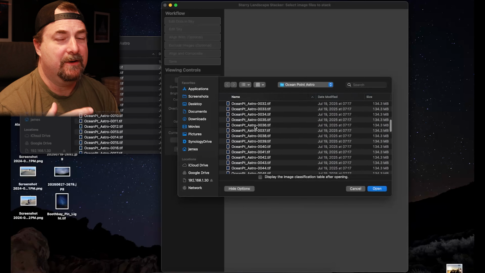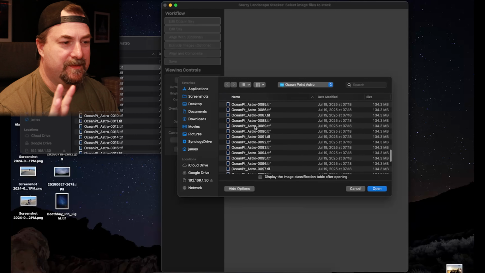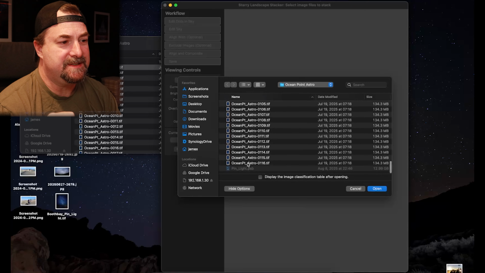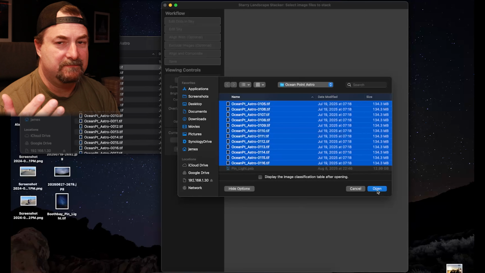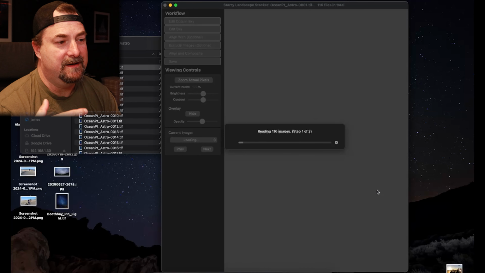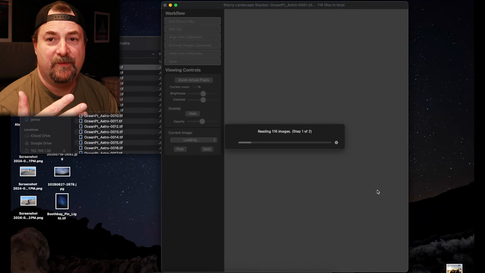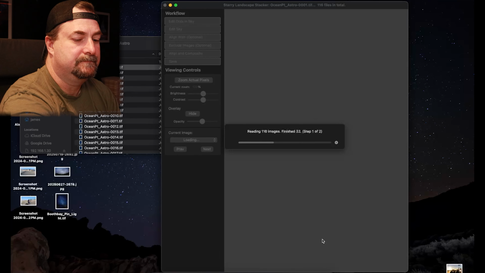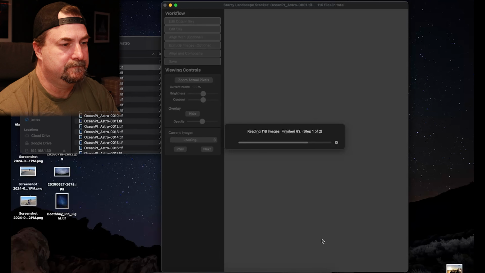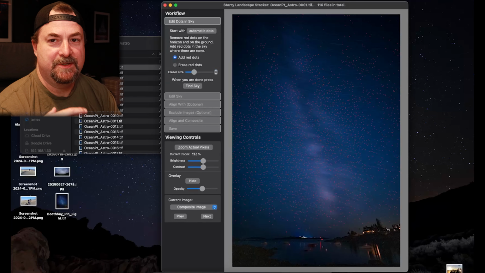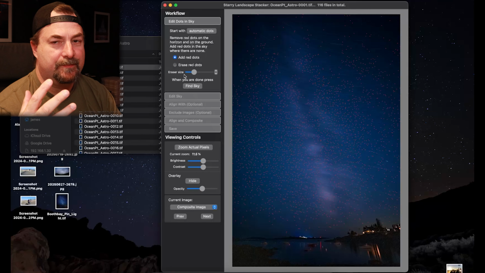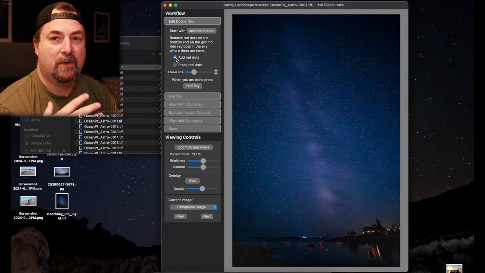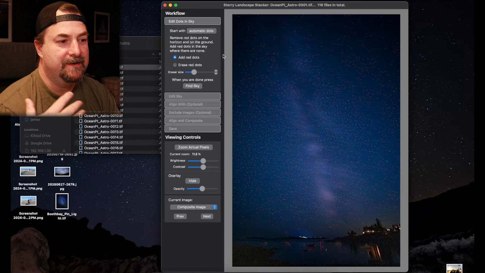And I've already compensated for light frames, dark frames, and everything. So this is now going to process all of those images, and we'll just sit and wait for that to complete in order to put it together. So now that the images have finished processing and stacking together, the initial stack of images is going to look kind of blurry because all of those images are composited together into one image.